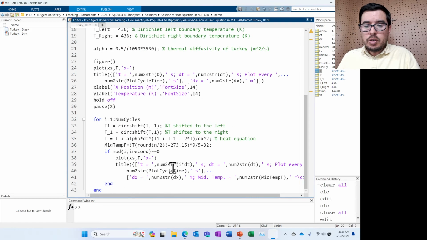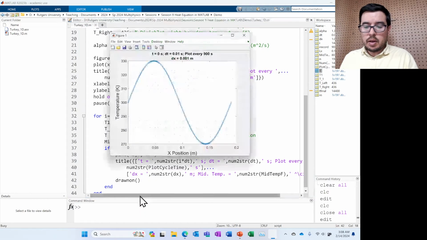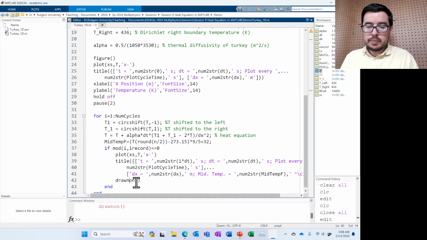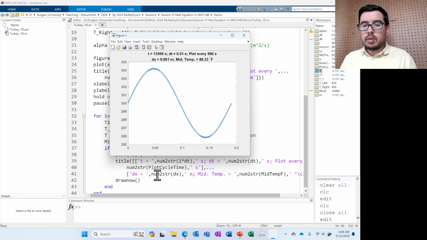Oh, why didn't it show? Oh, because I forgot the draw now. And then I didn't even spell it right. Okay, yeah, so there it goes through the different, and then you can see it drops down.